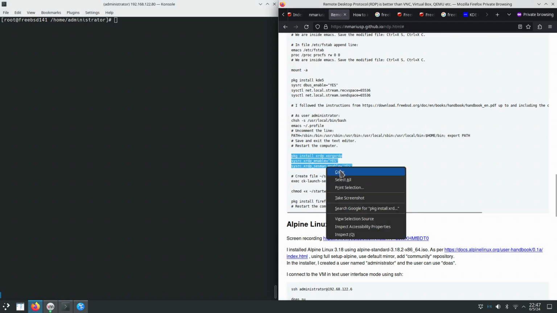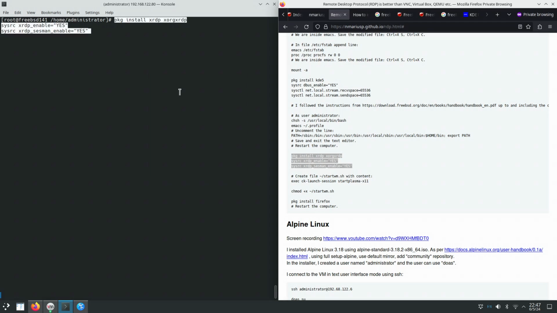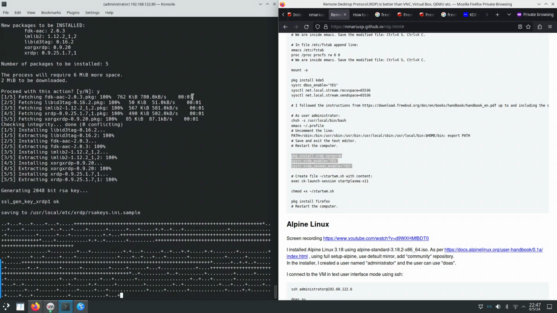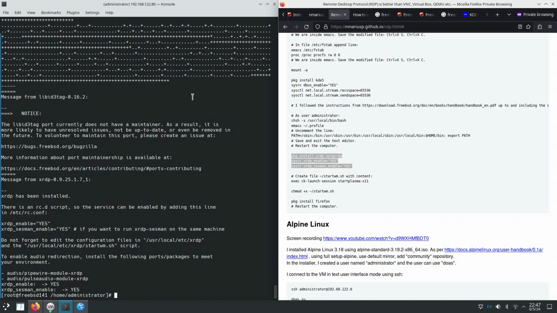Let's see if we can run all of these three at the same time. Yes. And it enabled the FreeBSD services.